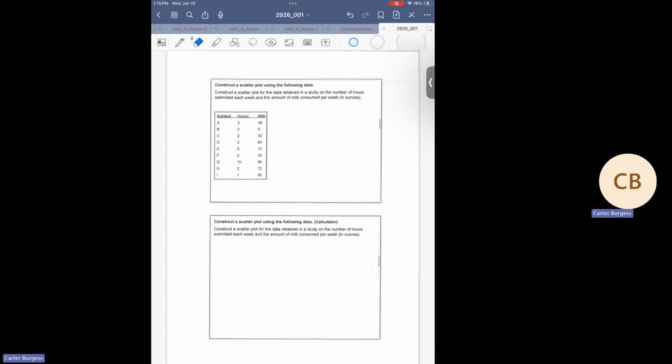Just writing X and Y, because X and Y oftentimes can be very, very arbitrary, is generally a little bit sparse for what we need. So labeling whichever set of data you used for the X's, whether that's hours or ounces of milk, for that particular axis was really important. I saw Nathan, right, did a really good job of, he wrote X and Y for the X and Y axis, but then he made a little key of like X represents this and Y represents that. That's totally fine as well. That's really great, just so long as it's very clear to me, like, okay, what are the X's, what are the Y's, however you want to communicate that is great.